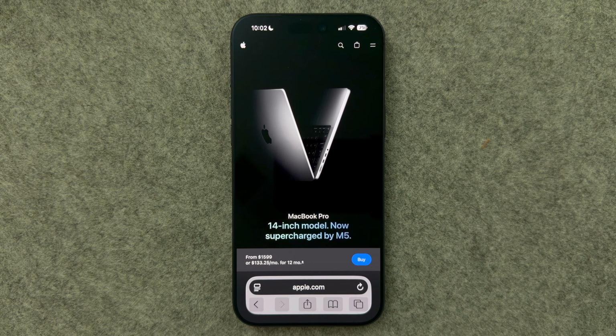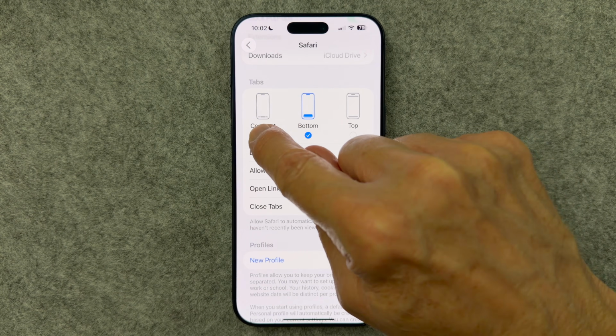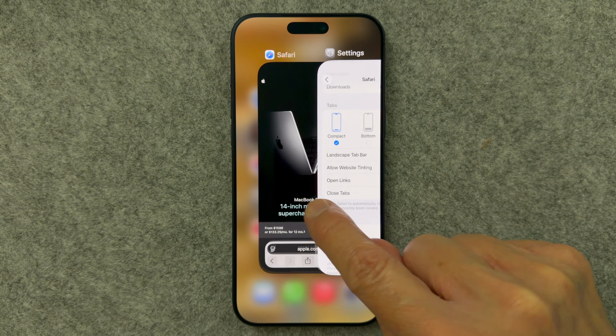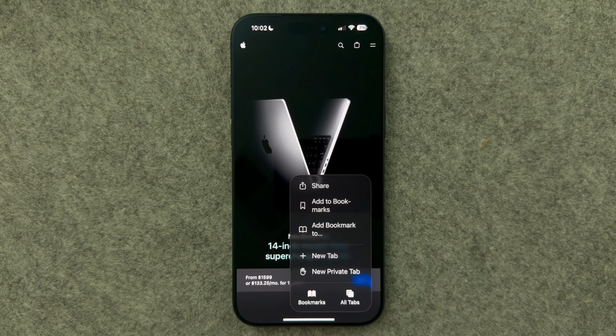I'm glad Apple has given us the flexibility to choose the view that we like the best. It really is a personal preference. If you go back to the compact view, you'll see that everything is just tucked away under the ellipsis that you had in the other views. So now you can make your choice.